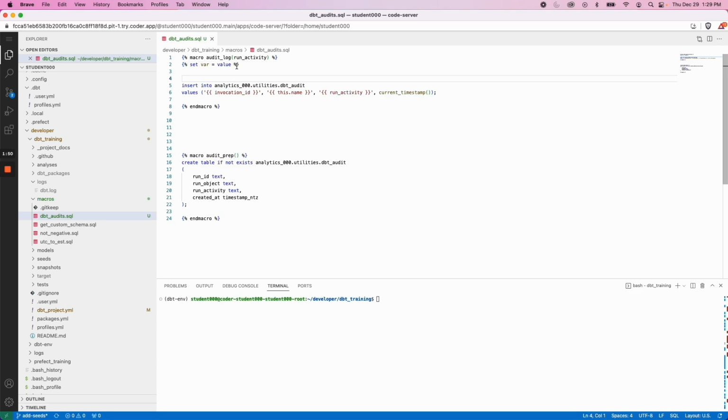And we mentioned this in the original section on macros, but it's best practice to set these at the top. So whether it's in your query or whether it's in a macro, setting this at the top is just best practice. So if we take a look at this, what are some values that we can pull out to set within here that potentially could be different for different people, or we just want to make it a little bit more cleaned up? The first things that I see are the utilities schema, and then the name of the table for this. We can do this here.